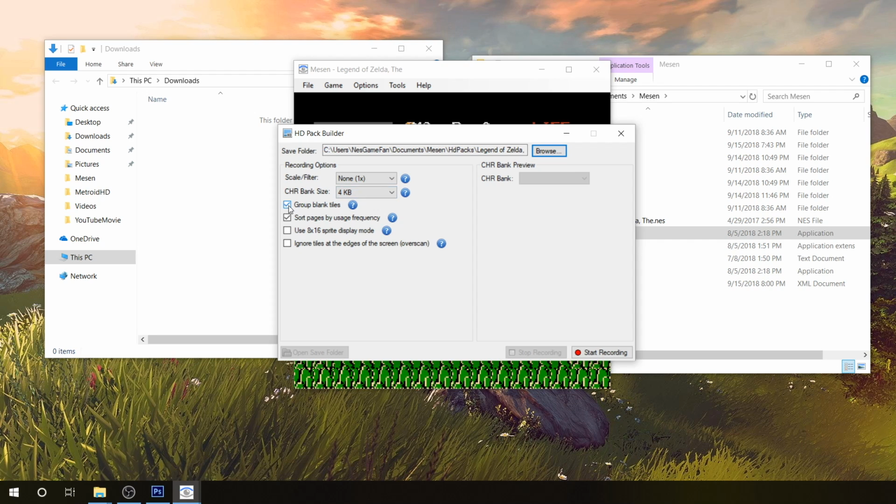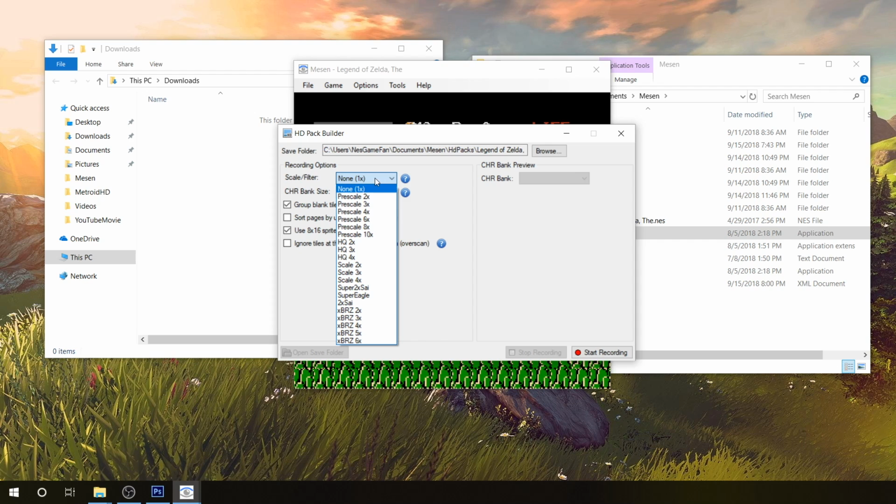We're going to keep this checked. We're going to uncheck this and check this one here. Again, this is something that's trial and error. It'll likely be different as far as the best results depending on the game. So just try some different settings if what's coming out is a little bit confusing to you. And before I actually hit record, there's one additional thing I want to mention. It's the scale. And there's a whole lot of options.